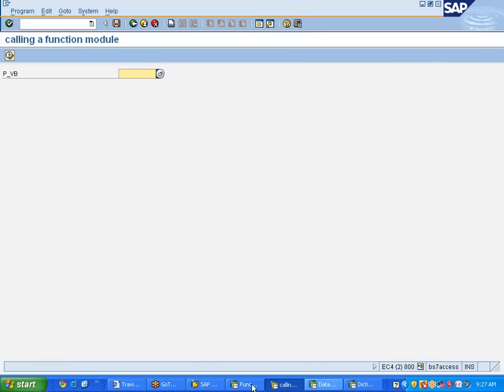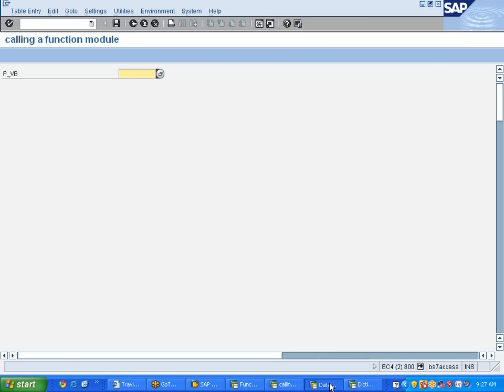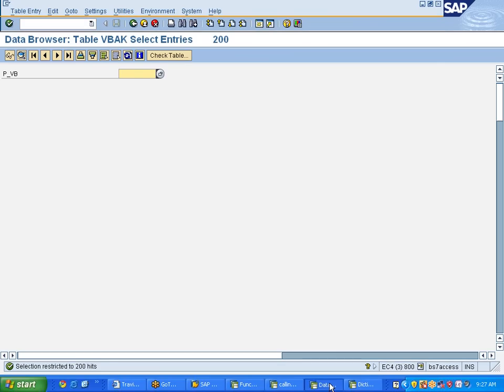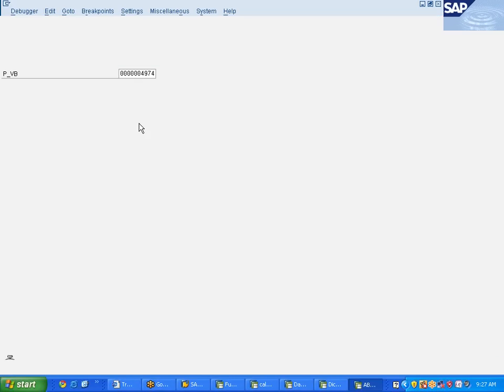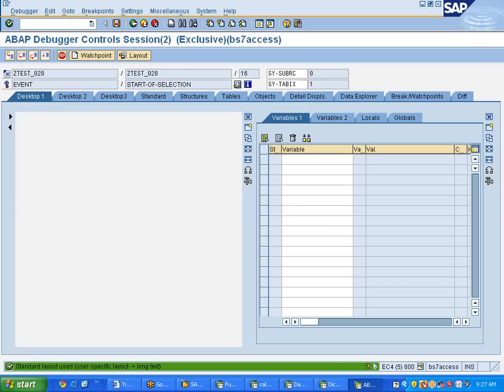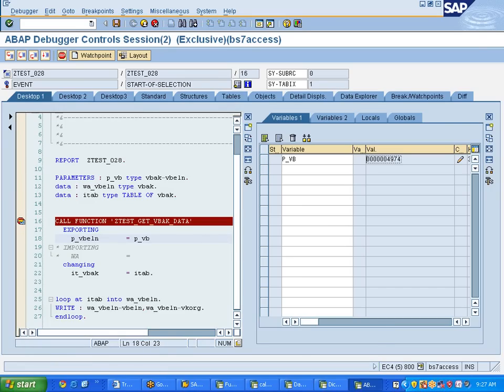Here we have given some value previously, it might go on, I think. Okay, let me give some value, 4974. So now what is there here? P_VB, 4974 is there.